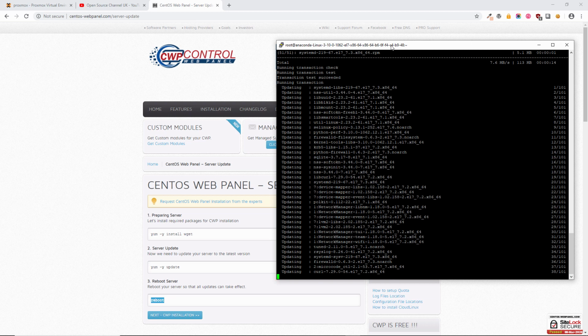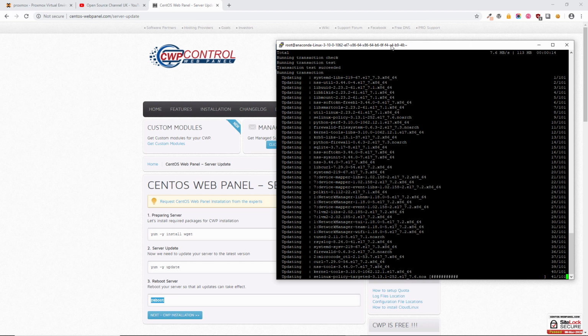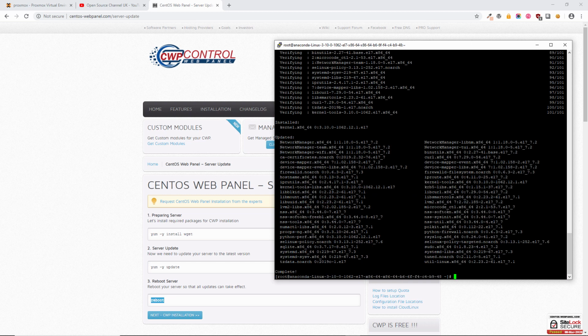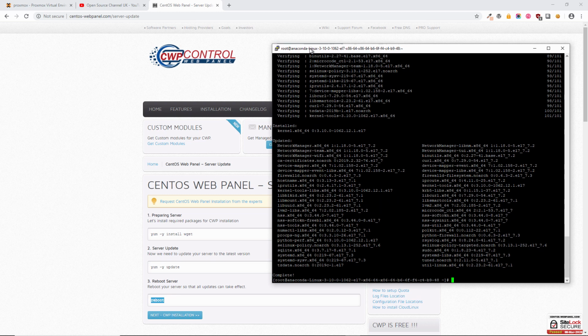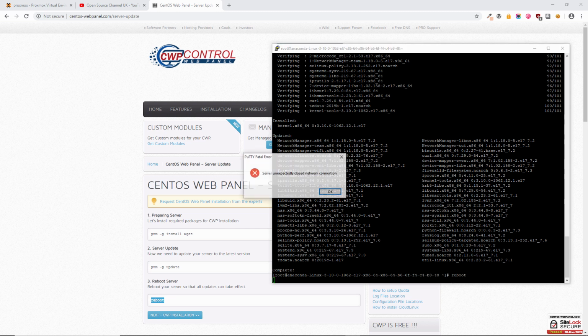So you might see only a few of them rather than the lot. Here we go, the update has been completed. Now I forgot to say that I'm using a copy of PuTTY as my terminal. So now without delay, I'm going to copy and paste the word reboot, and I'm going to press enter.